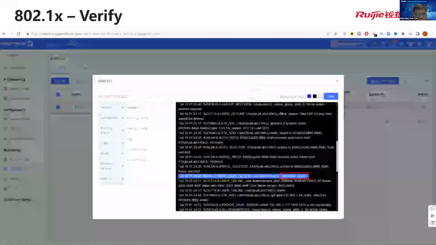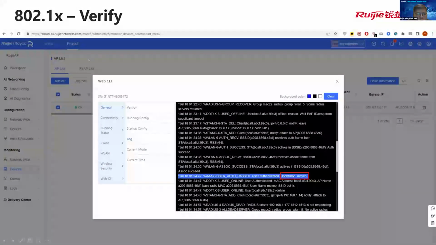The second way, you can go to our cloud, and then you click on the AP, and then you show the web CLI, the logs. Inside the logs, you can see the messages being exchanged between the Wi-Fi and the server.